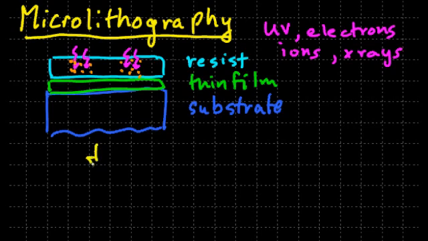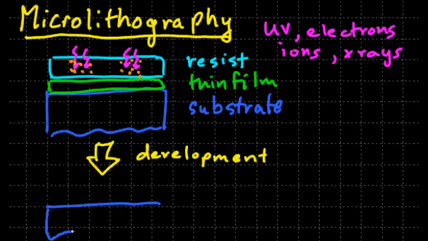There's a second step, which is critical, which is called the development step. And in the development step, the resist is removed in the regions where it was exposed for what's called positive tone resist.